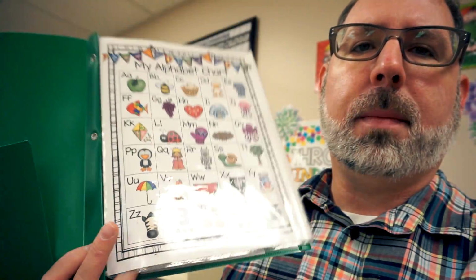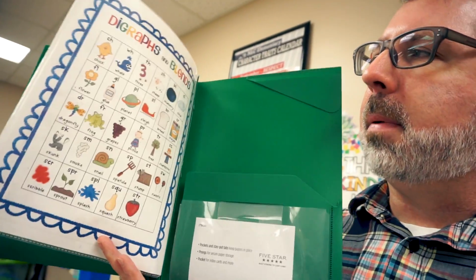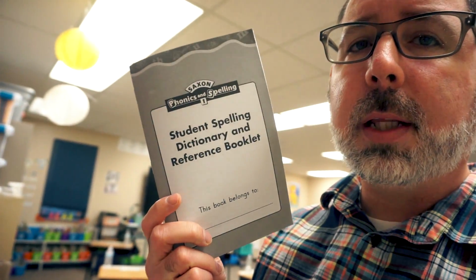Today, they're going to get their writing journals, and we're going to work on writing. They'll be practicing their writing quietly for a little bit. They'll also get their writing folders, which are plastic folders. Inside, it has their alphabet chart and a blend and digraph chart. They also have these little word books that came with socks in them that they can use too. They'll keep those inside their bin, so they have access to all that stuff while they are doing their work. See you guys.